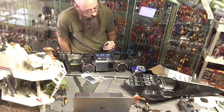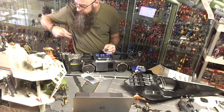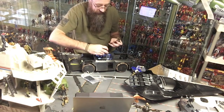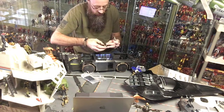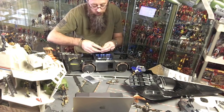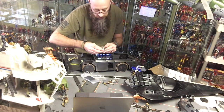The Hiya Toys, the Colonial Marines, the Predators, the War of Order figures, which I have somewhere on deck. Here's one of the War of Order figures. This will be perfect for these guys. I boiled and heated my guys up before I started using them, and I have not had any problems with any of these figures. I know I saw a lot of people saying that they were breaking arms and wrists and legs, but I heated mine up before I started playing with him, and he's fine.